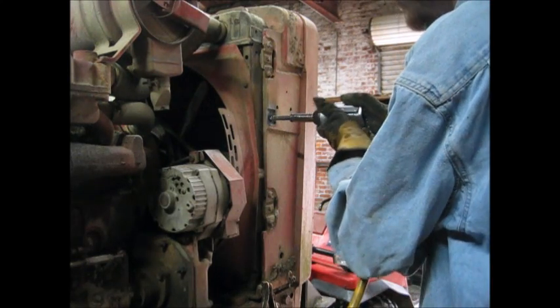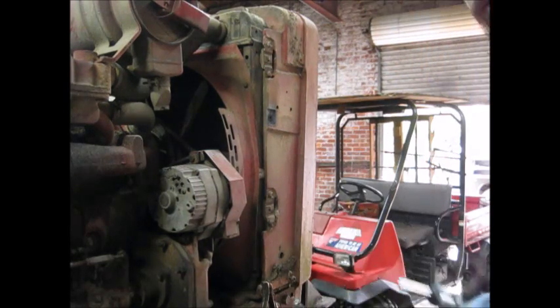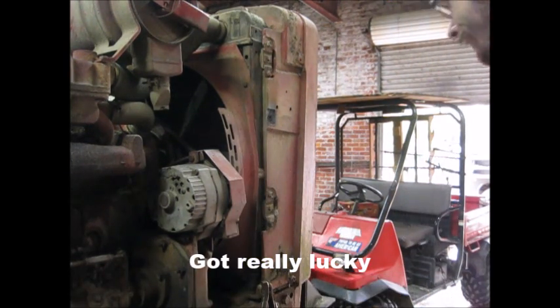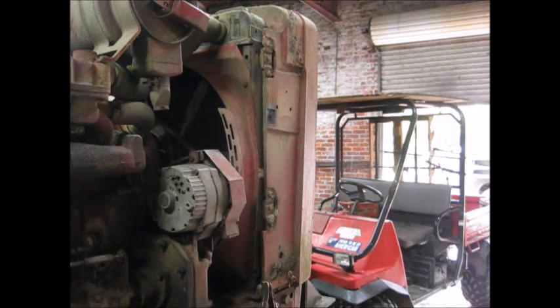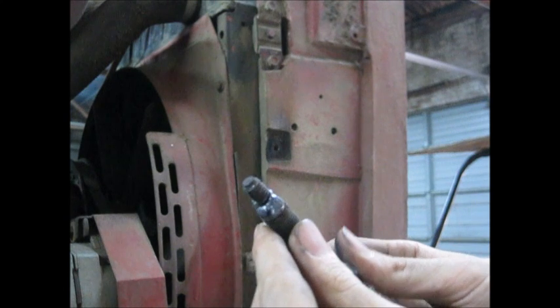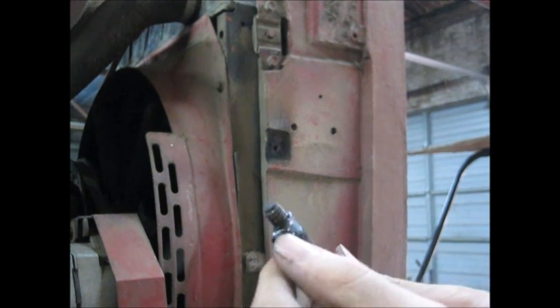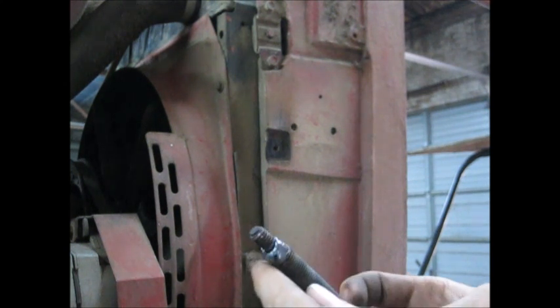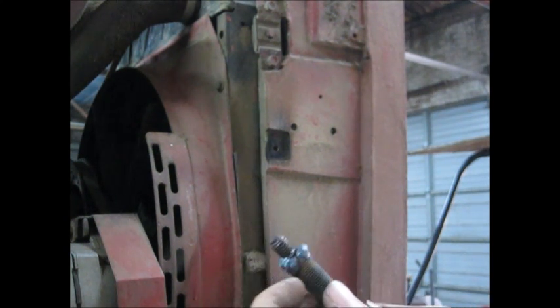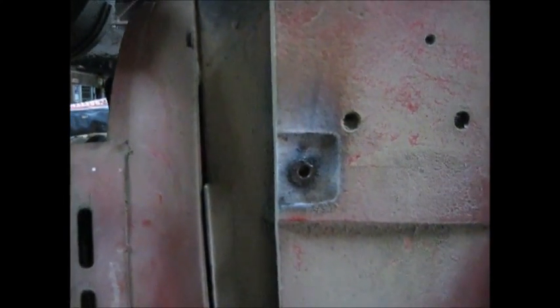Work it back and forth — and that's all it is to it. Here's the bolt if anybody wanted to see it. Barely got any contact right over here, so apparently this bolt wasn't in there too bad. If it had been in there really bad, it would have broke that right off. I probably could have got that one out with the easy-out, but hey, save your drill bits — use the welding rod. You can see it came out one piece and I didn't damage any of the threads.